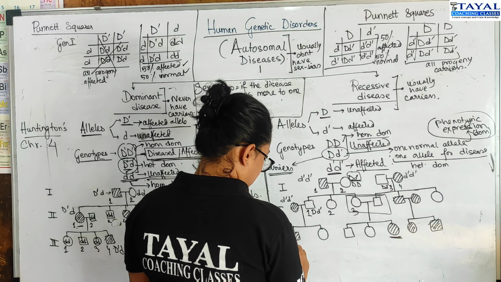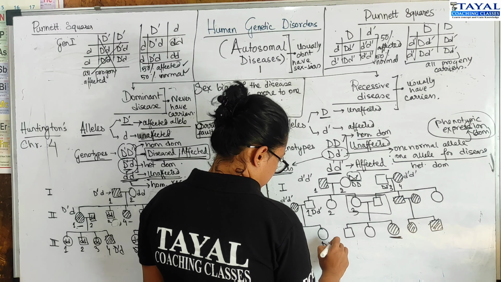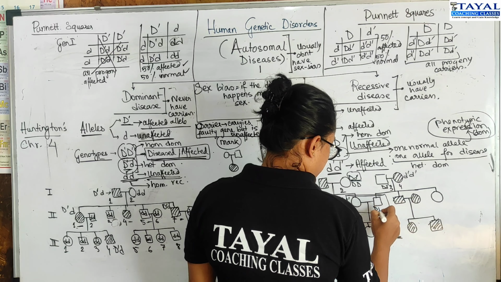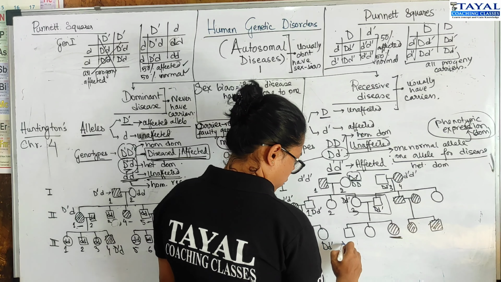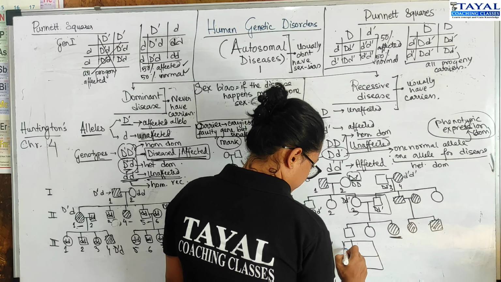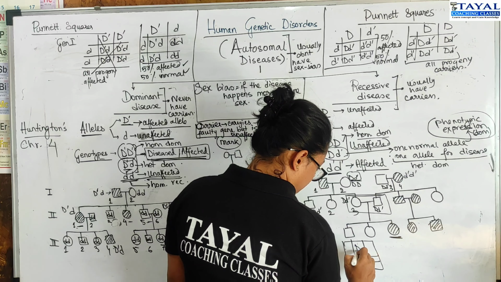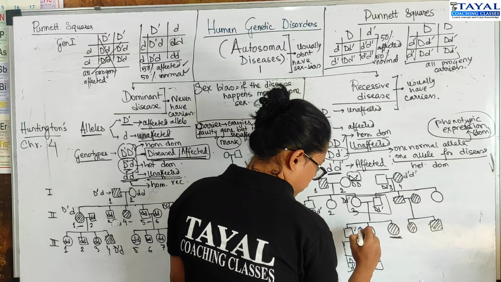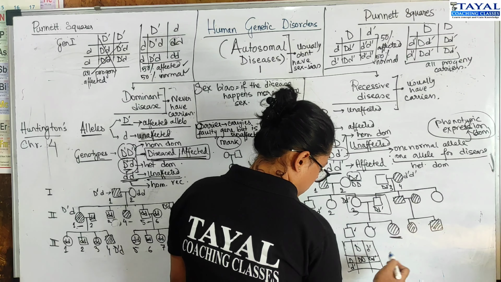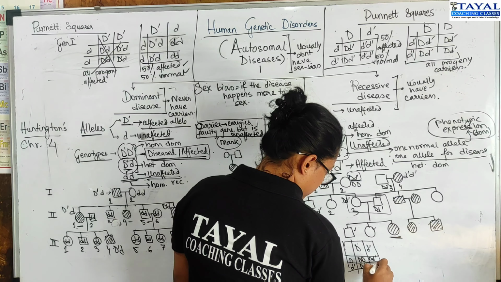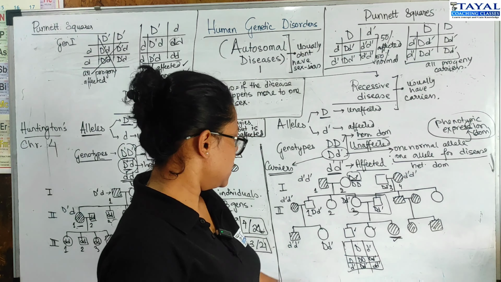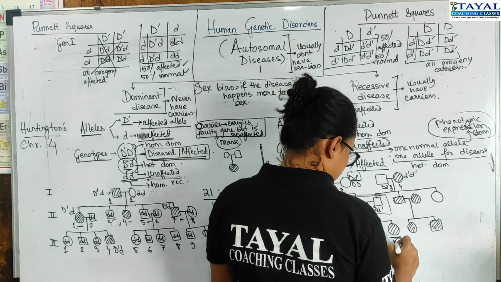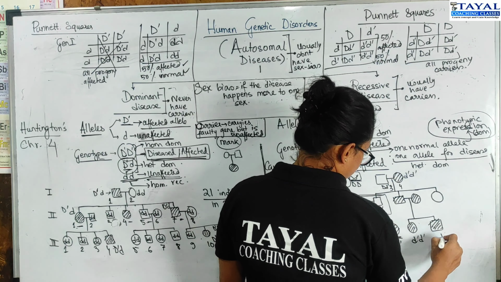Yeah. So here again, this is what has happened. In this case, this person is a carrier, this person is a carrier. So let's make crosses for 2 carriers: capital D small d dashed, capital D small d dashed. So you can have normal individuals, carrier individuals, or diseased individuals, all possible. So for them, that is what has happened, right? They have either carriers or normals, but they obviously have a diseased one.